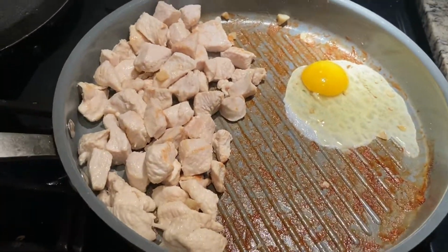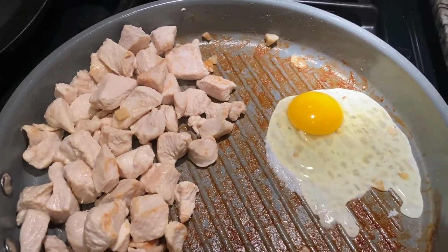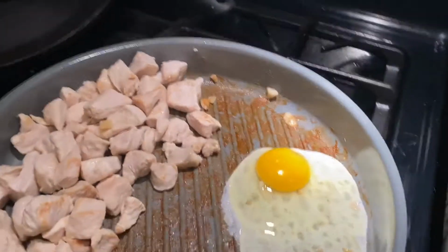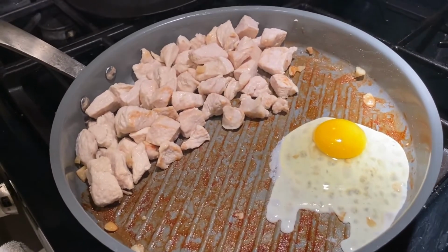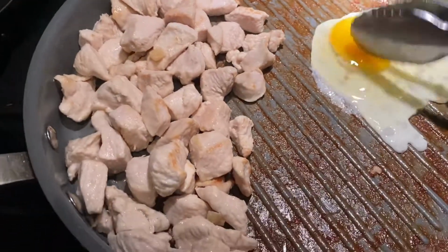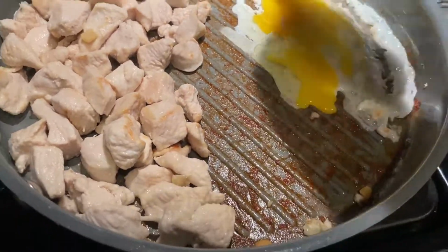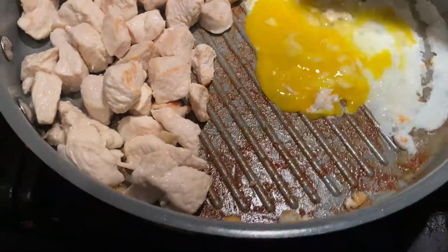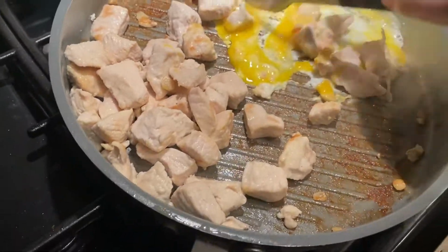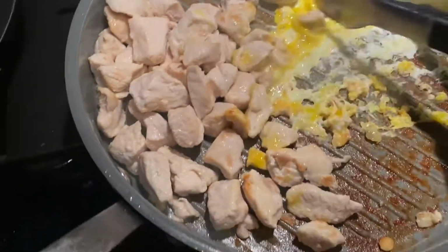You want it to set up a little, and don't be afraid to scrape your pan. I would use a pan that you could scrape because some stuff you want to incorporate and sometimes the egg gets a little stuck. So now that the egg is ready to be mixed and scrambled, you're just gonna incorporate the chicken or whatever protein you're using, and you're just gonna mix it.